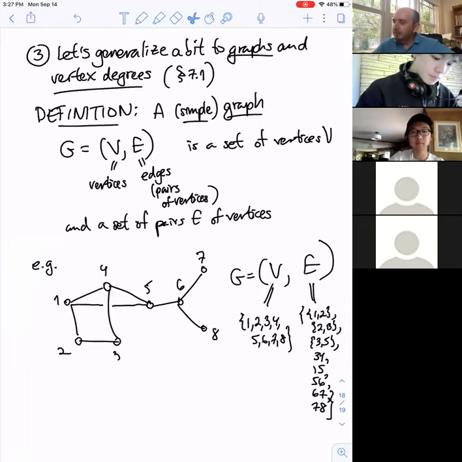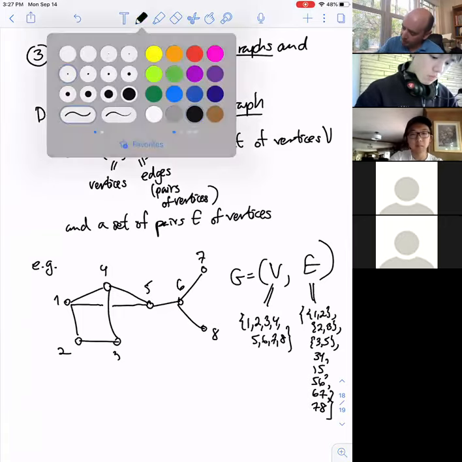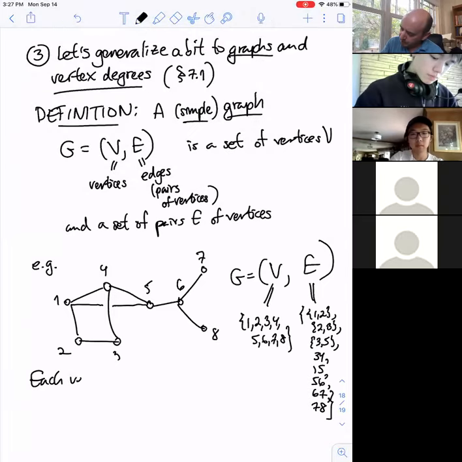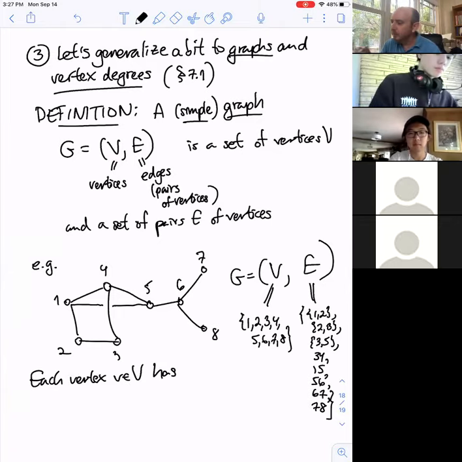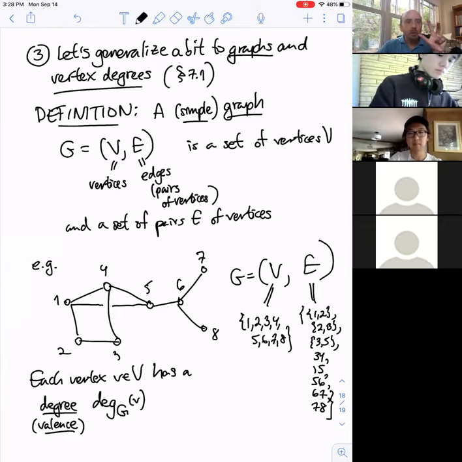All right. So what is this going to have to do with anything we were talking about before? I want to actually talk about the degrees, the vertex degrees in a graph. So this is more just general graph terminology. Each vertex, little v in capital V, has what's called its valence or its vertex degree. I'll write it like this: deg within G of the vertex v. Another word for this is valence, particularly for people who do chemistry. When you think of the vertices as being like atoms and the edges as being chemical bonds to other atoms, they talk about the valence of a vertex.